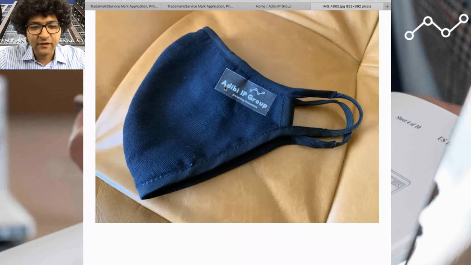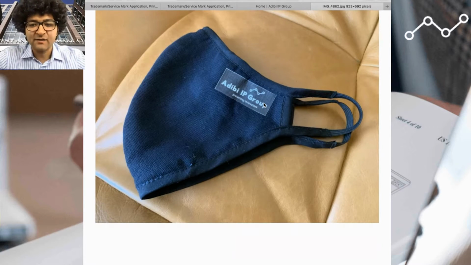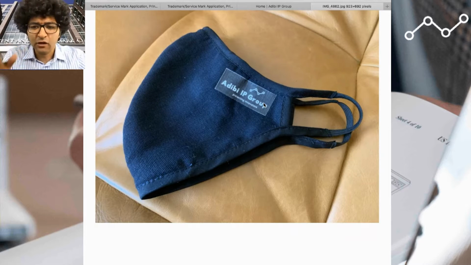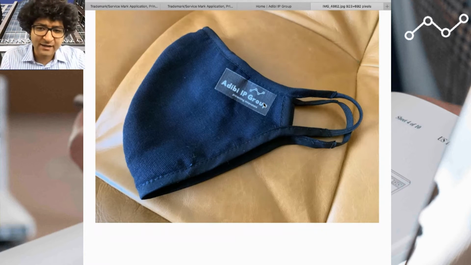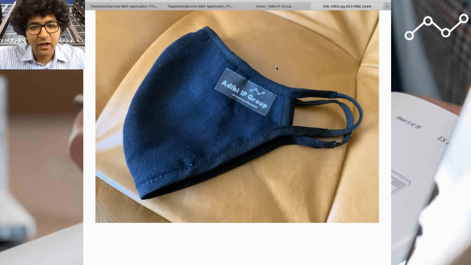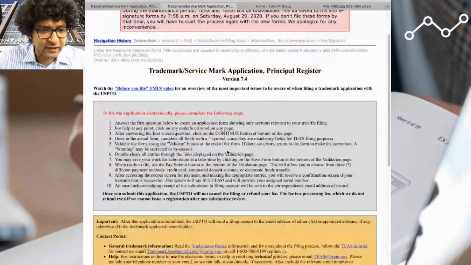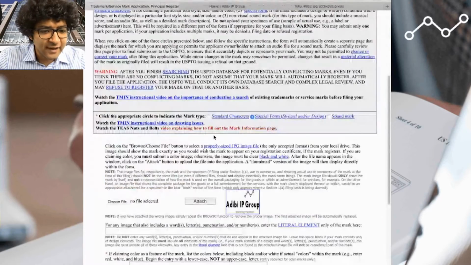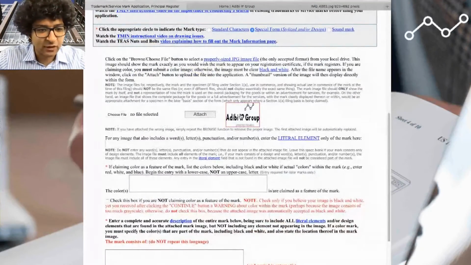Now, one thing to note is that you don't necessarily need to submit an add to cart or a logo next to the add to cart button. I did that in prior episodes. If the logo actually is attached to the item of goods, then that should be sufficient. So a photograph should be sufficient for a specimen. We'll get to the specimen in a little bit. The first thing we have to do is make sure that we upload the logo correctly. So we are here now, and we hit attach already, so the logo is uploaded.